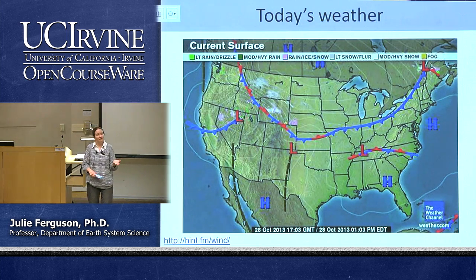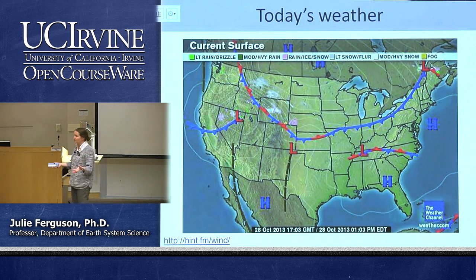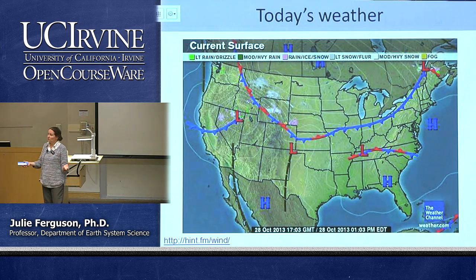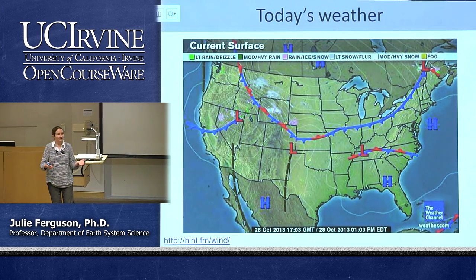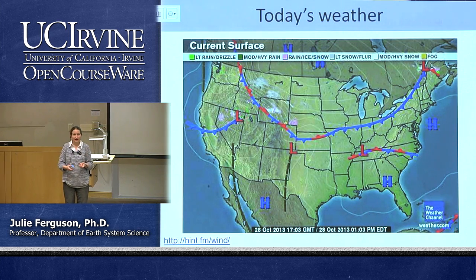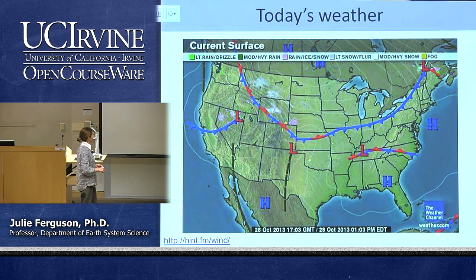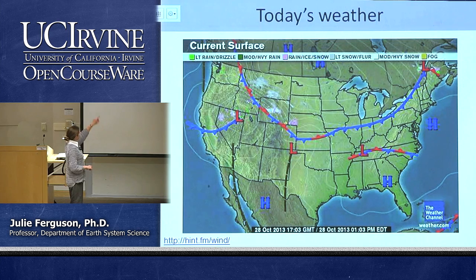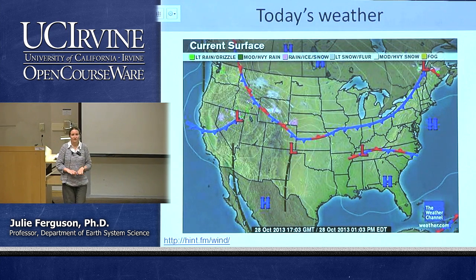And remember that one of our lifting mechanisms was frontal lifting, because that cold air coming south is bumping into the warmer air that was already here, and that warmer air is rising. Okay, and we're getting clouds and rainfall associated with that. So you can just about see the isobars on there as well.